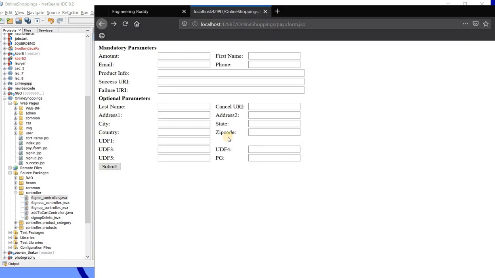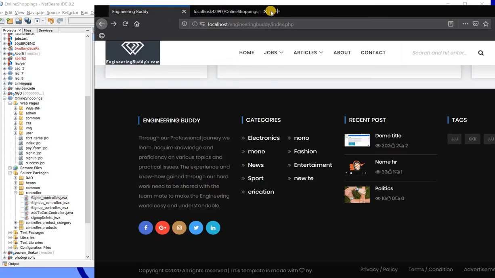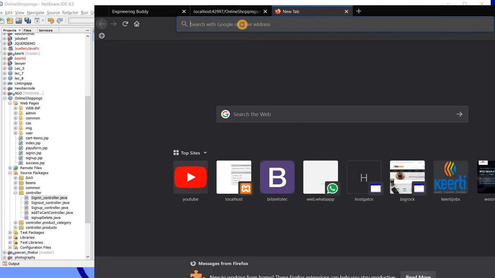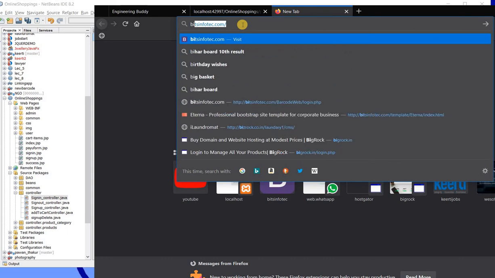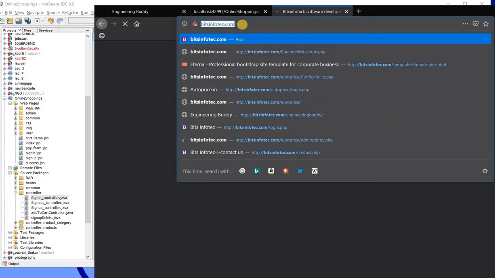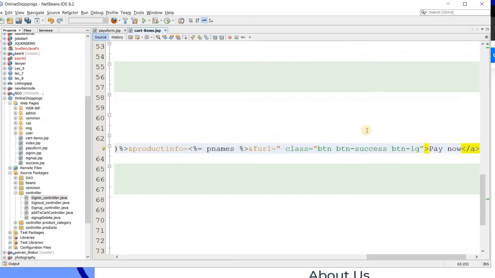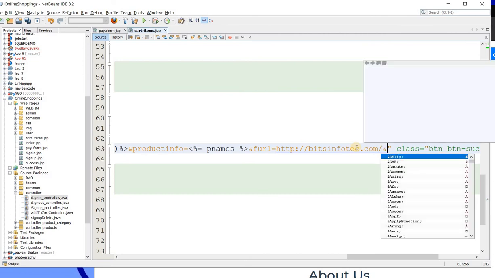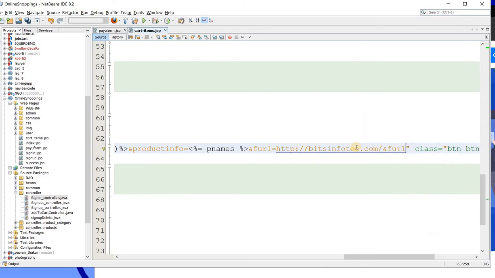So we're gonna use bitsinfotech.com, either success or failure, whatever. So we're gonna use bitsinfotech.com, control C, either success either failure. We're gonna set over here, control V, and again same as for failure. So we're gonna use ampersand and FURL equal to control V. Okay, for both, just for our reference.